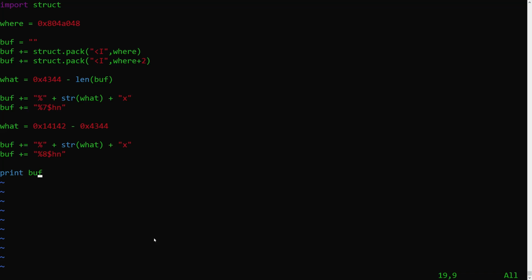To correct this, we add a 1 to the left of it, and what this does is result in a value that will end up adding just enough characters to our payload in order to complete a 14142 length of characters printed so far. The trick here is that printf, in using the length modifier h in %hn, will ignore any bits higher than the 2 bytes it wishes to write to the memory position. That way, what it actually writes is just the 4142 of the 14142 value, which is exactly what we wanted.